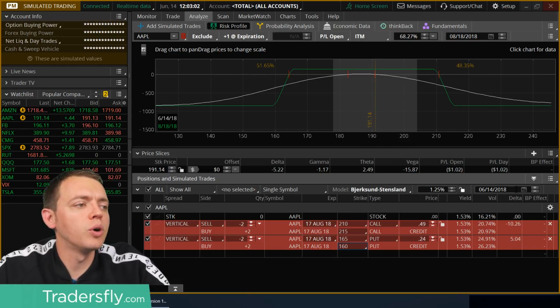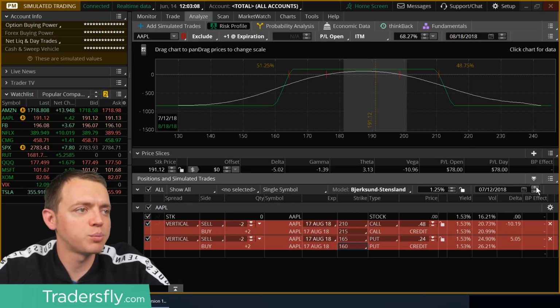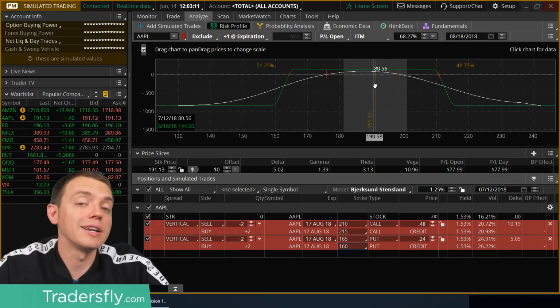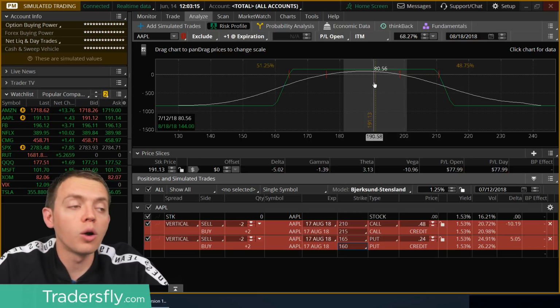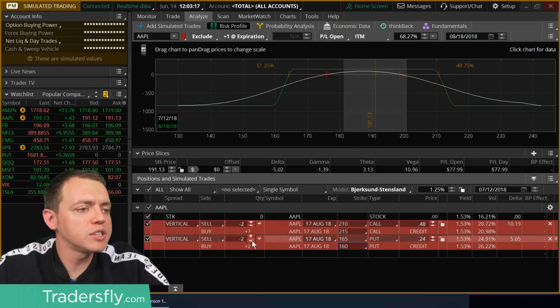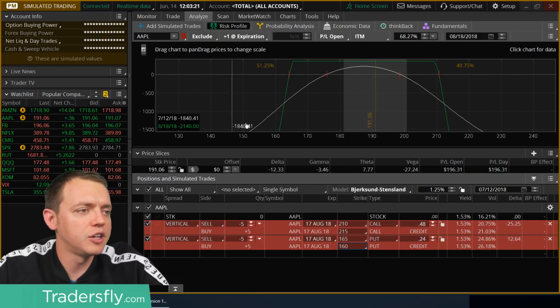And this, of course, will depend on if you take it to expiration, because what you could do is, let's just say this goes for a couple of weeks, somewhere between this price range, and you take it off and you can collect $60, $80. Could you do that? Absolutely. There's nothing wrong with that as well. So let's go ahead and bump up these contracts to about 5 here and about 5 here.